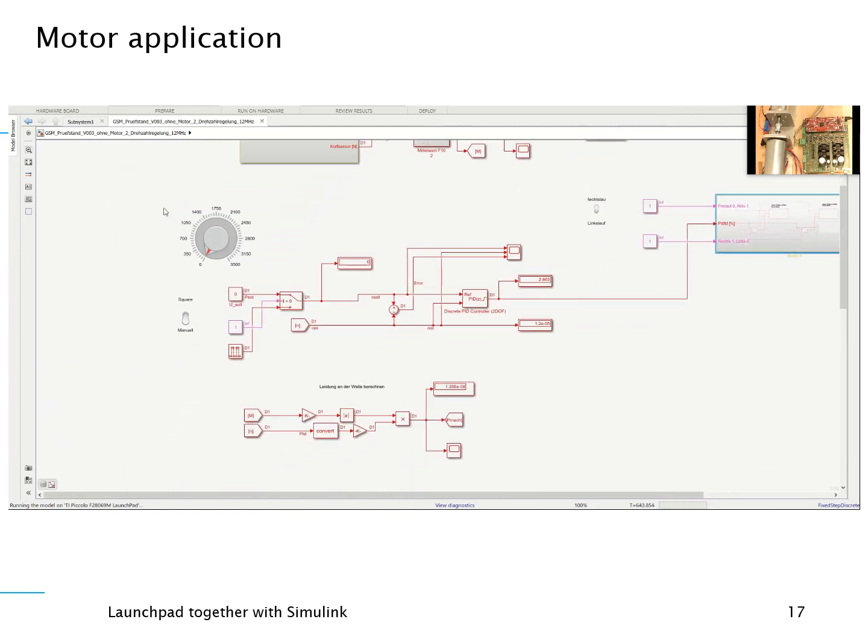At the beginning of this presentation, you have already seen the PID controller, which is the most powerful part within Simulink, and I'll show you here today. The good thing is you can use nearly all Simulink blocks like PID controller or switch case, data conversion, constant values.